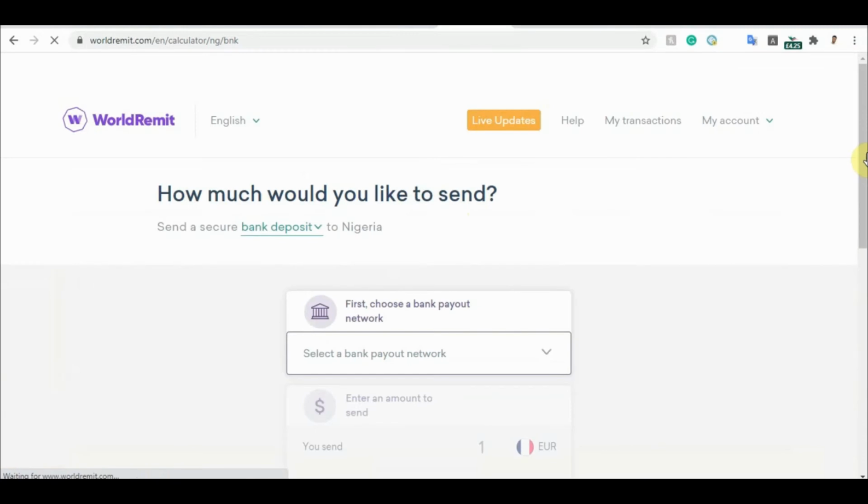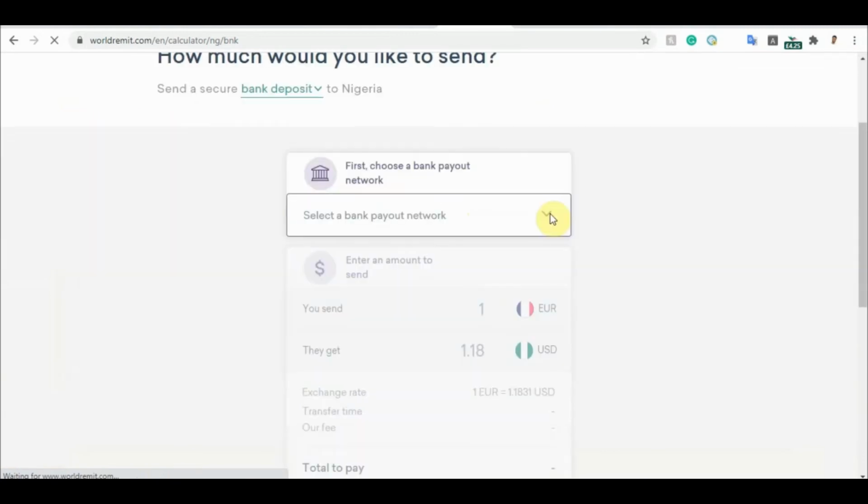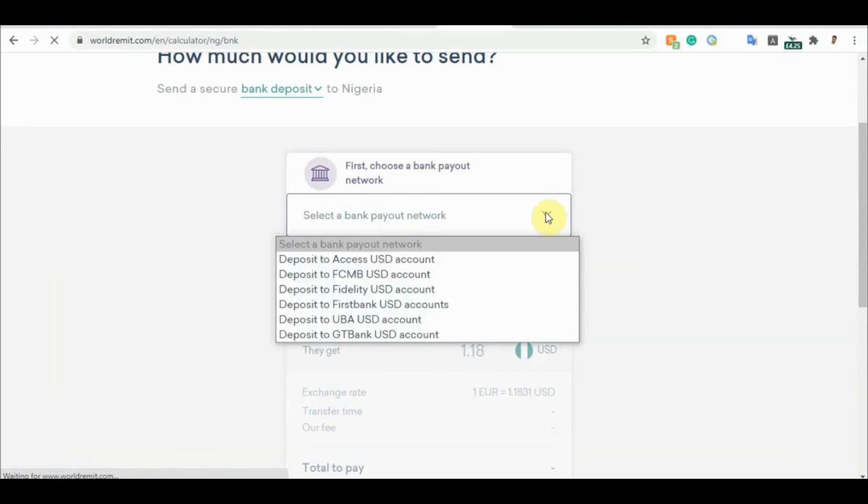So here now you are going to come down. At the bottom here, it will ask you to select which bank you want to send money to, the networks of the bank. You need to click here to select them. But you remember what I said last time: always wait and make sure the bank website opens for you, so that it will not redirect you to other websites. It's online, so you need to be careful with everything you are doing, just to make sure you are secure. So be very careful with that.